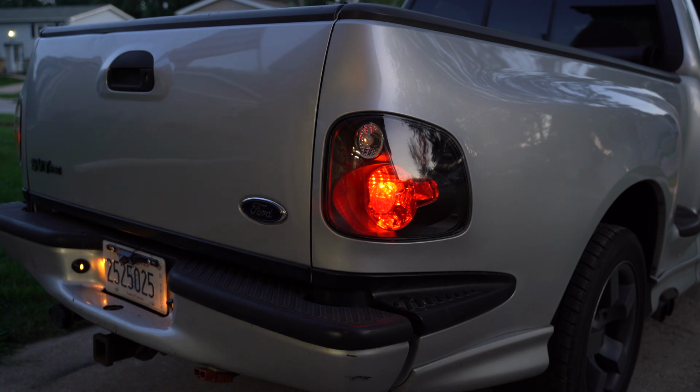So here you go. I think they look great. Very subtle and not like the chrome. The chrome just reminds me of like the 90s, like Hondas and stuff. So I think this is way better.